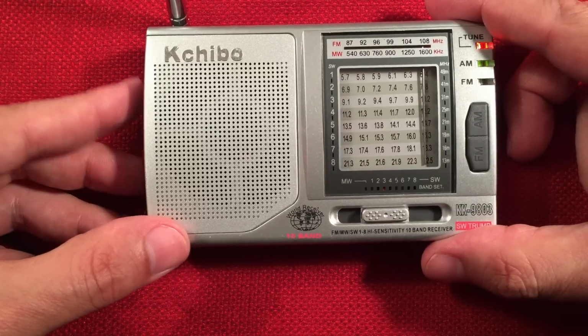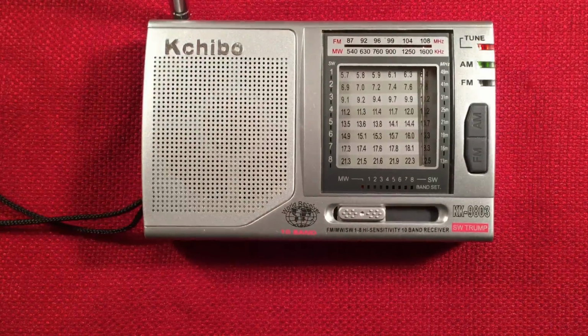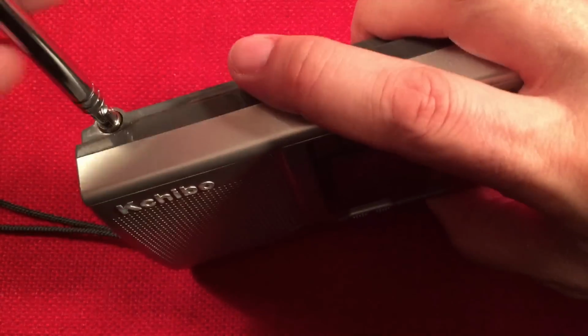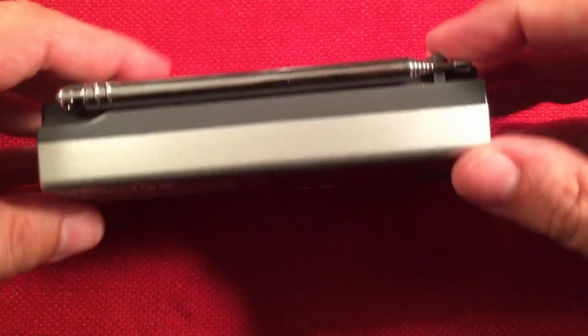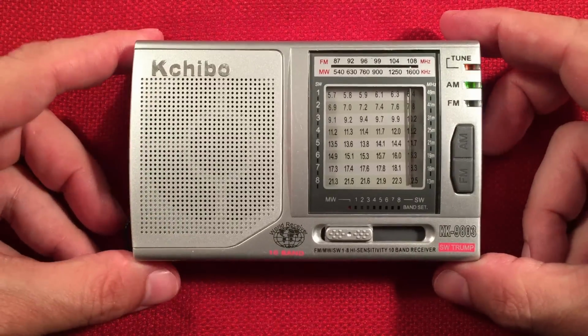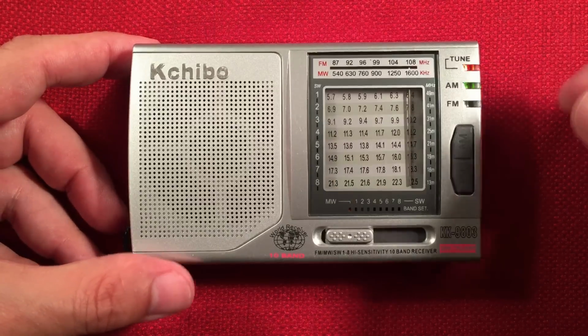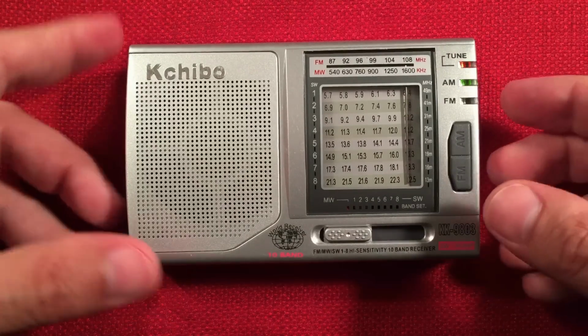Okay, there we go. So let's go ahead and do medium wave. Do some AM band scans. See what we can hear tonight. Well, that shortwave was really neat. For a little $12 radio, I'm pretty impressed. I know I've done a lot of inexpensive radios. This is just fun because it's analog. And you can tell it's smooth, and there's no digital DSP stuff going on. There's something just fun about an analog radio.